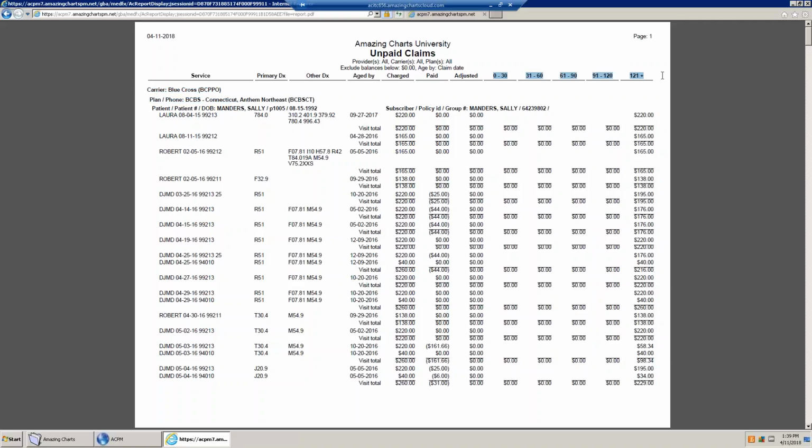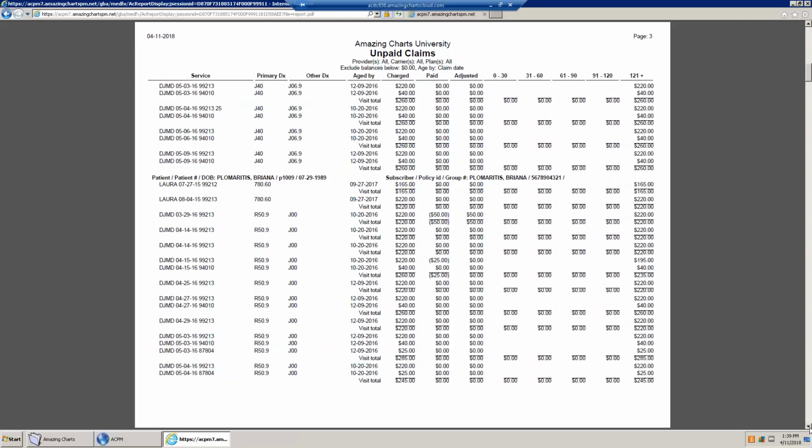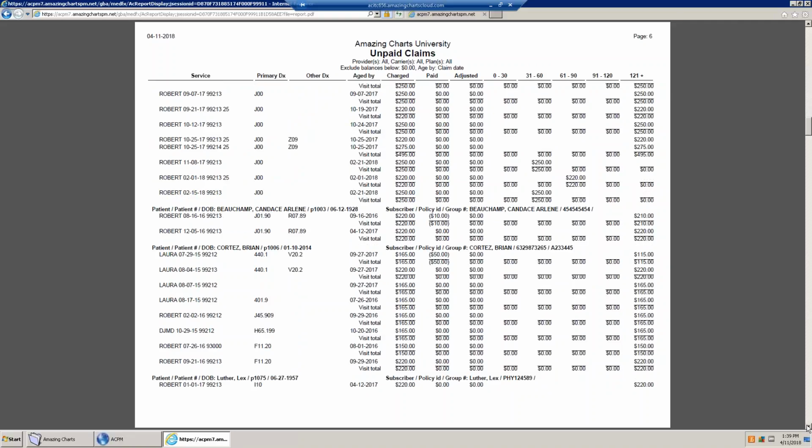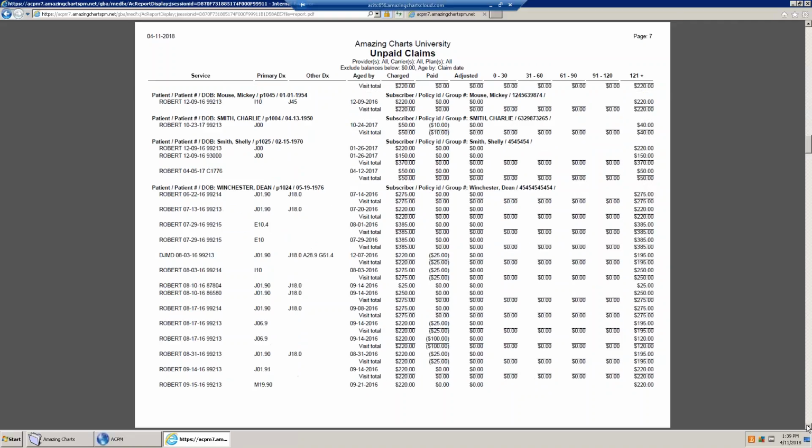But it does give you your aging buckets. So you know what is outstanding by patient, 30, 60, 90, over 120 days. And then it also does break it out not only by patient, but by either insurance carrier or plan.